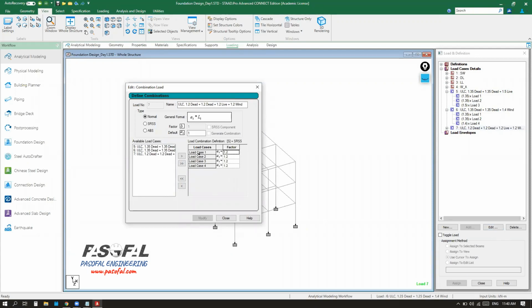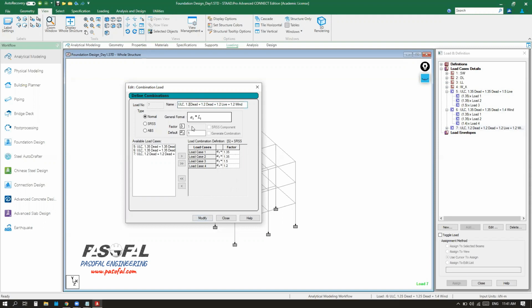So again, for the load case 1, which is self-weight, and it is the dead load type, I will put 1.35. So the next one, load case 2 is dead load, 1.35 again. Load case 3 is live load, 1.5. And load case 4 is wind load. So I can put it as 1.2. So just a little bit reduce the factor because here I have both dead load and live load. Okay, so that's why I'm going to have the factor of 20% for wind load.